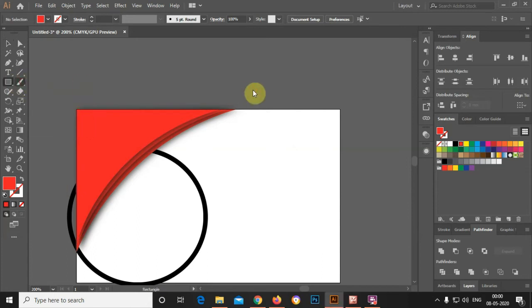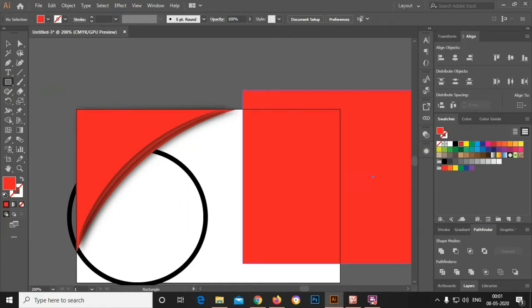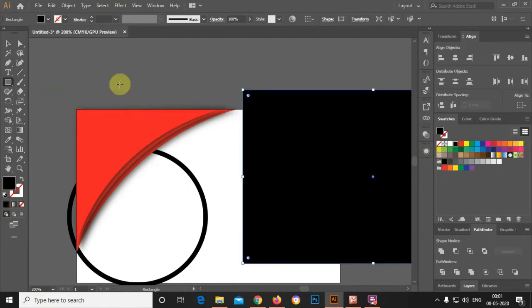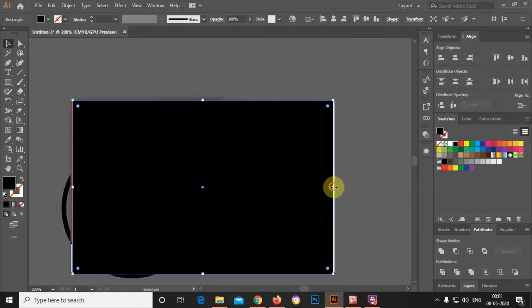Now for the background part, I'm taking the same size as the artboard and aligning it vertically center and horizontally center in the Align tab.